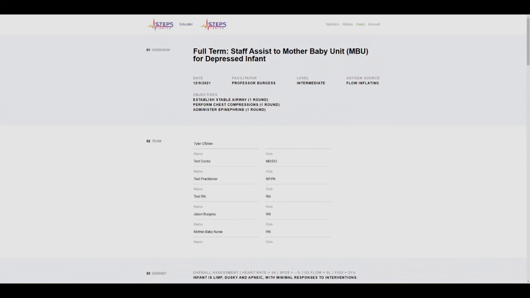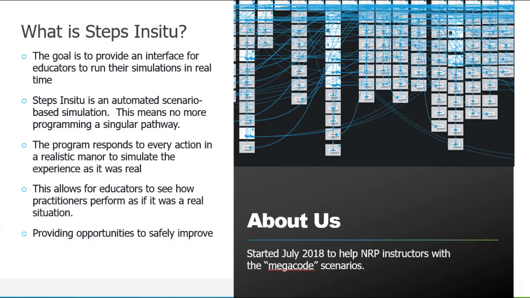So what we're trying to go for here is we're not trying to program like a simulation program. We're trying to do like a patient simulator per se, and see how the teams respond to it. That way it can open up that debriefing and educate the team, allow them to make mistakes in a simulated environment, which is the only environment you want to make mistakes in, and you want to encourage that challenge.